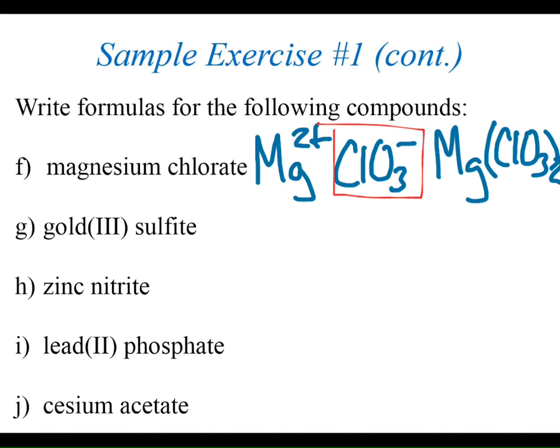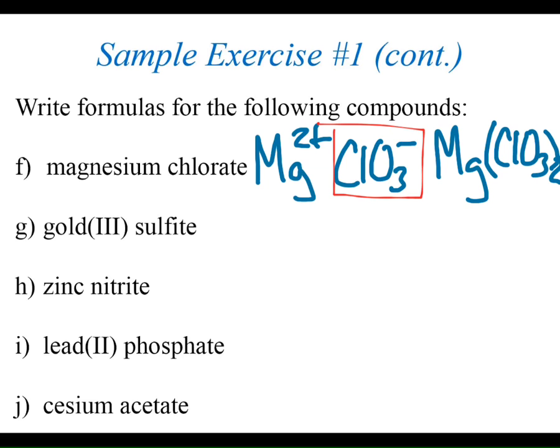So the charges can fall off, though. That's the whole point, is we're trying to get rid of all the positives and negatives and make it neutral overall. So now I gave myself 2 negatives, which perfectly balance out the 2 positives, and they all go away, and now it's neutral. So that's the whole point, is trying to get all of the positives perfectly matched up with an equal number of negatives.